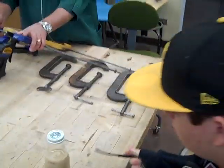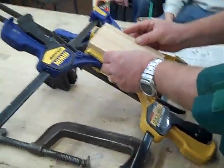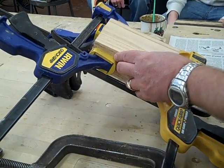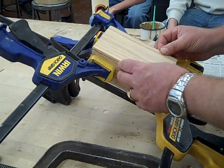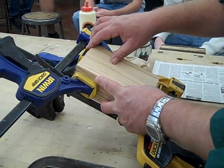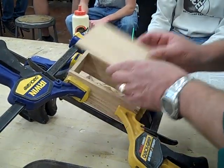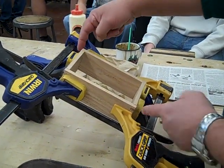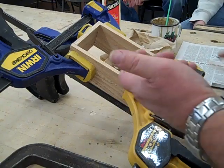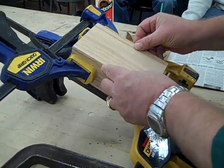I've checked to make sure that it's square — that's really important. When I first clamped this up today, it was way out of square. You've got to be aware of that because you've already cut your top and bottom to the exact size, and if it's out of square it's really going to be a problem when you go to put your bottom on. What I did was take a clamp and squeeze it diagonally to get it back to square. You can just check it by setting the piece on there to see if it is square.